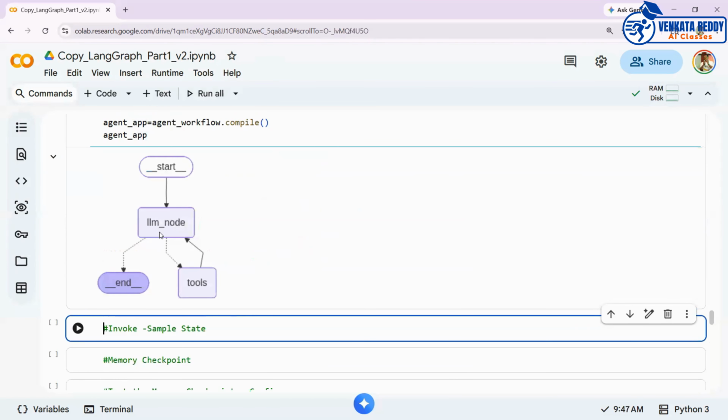So there's a conditional edge. LLM can go to tool and ask the question, or it can go to end as well. And tool node will always send the information back to LLM node. In fact, you can make it complicated. Tool node will call further tools, or tool node will go to end. Depending on your requirement, you can change that. But here we always want the tool node to send back the information to LLM node to actually summarize and give the final result.